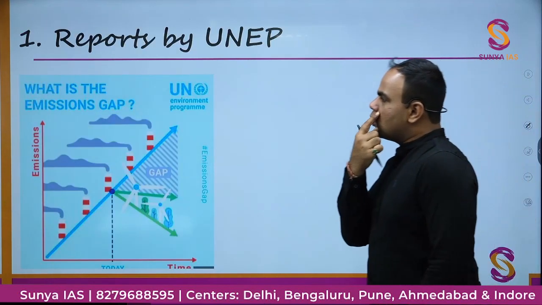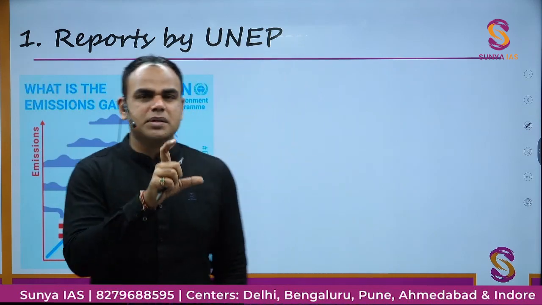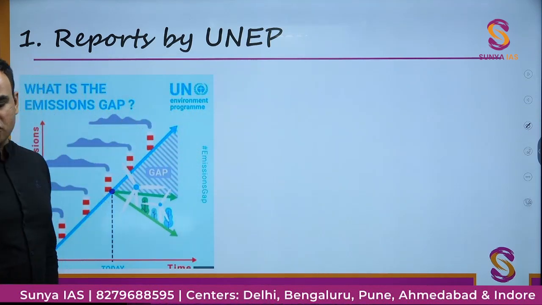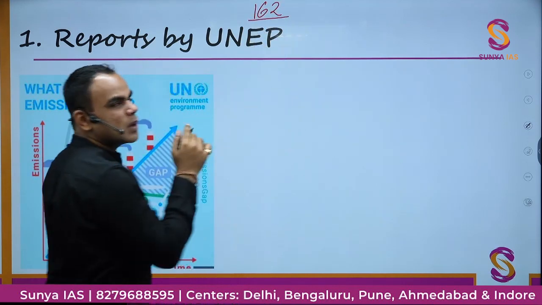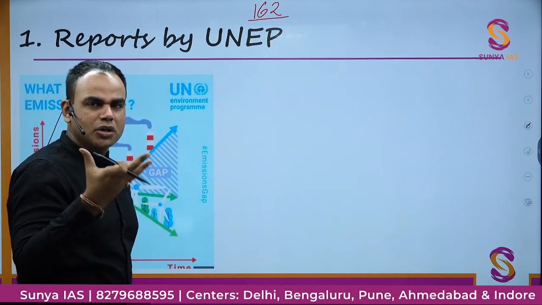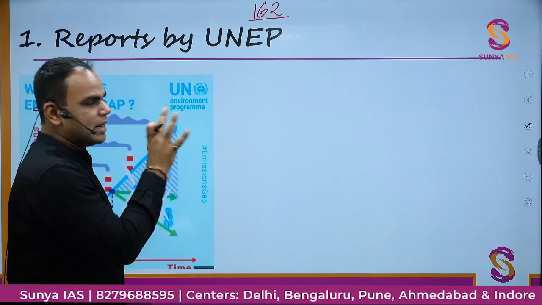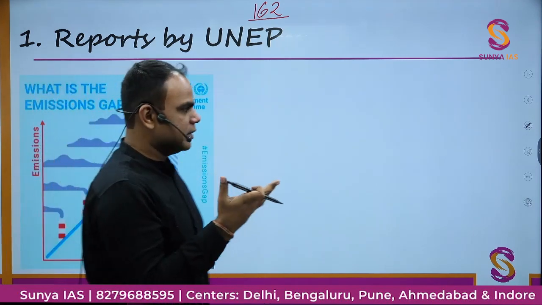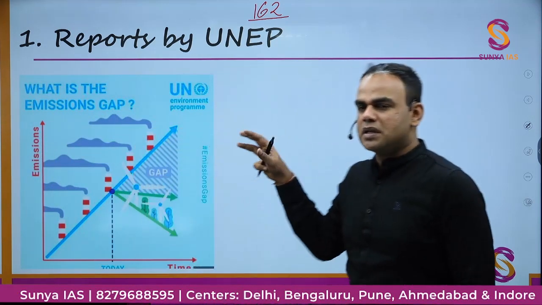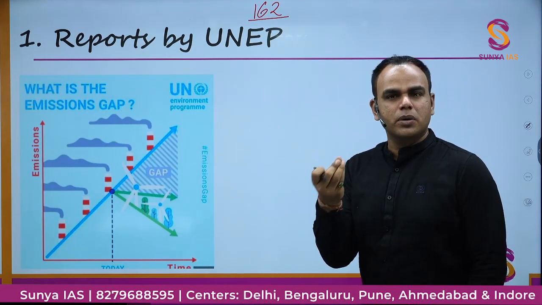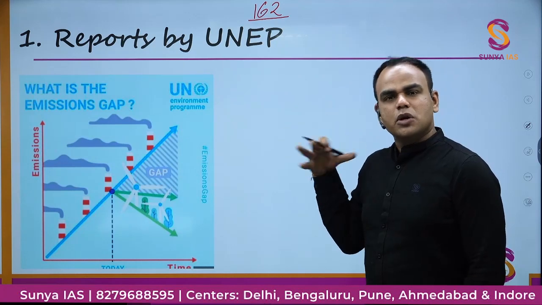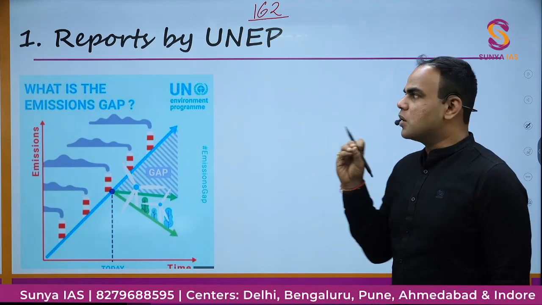And those of you who are following the current affairs magazine Samadhan, I'll just tell you the page number: 162, okay? From page 162 onwards, you have a separate section of reports and indices, and you can follow along with me there, okay? There are some other reports and some other categorization that I have done, so that is an add-on for you, okay? And for other reports, etc., you can follow along from page number 162 onwards, right?